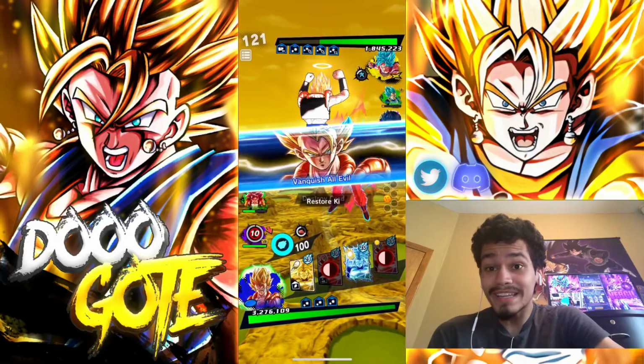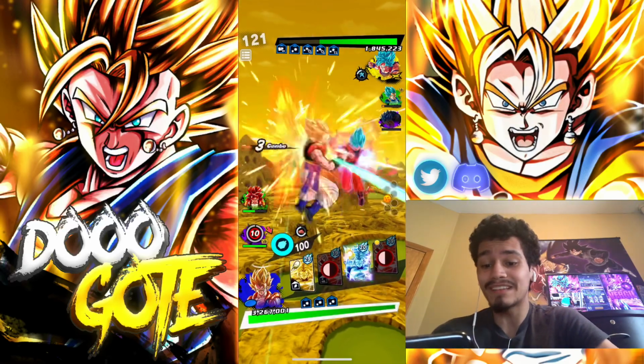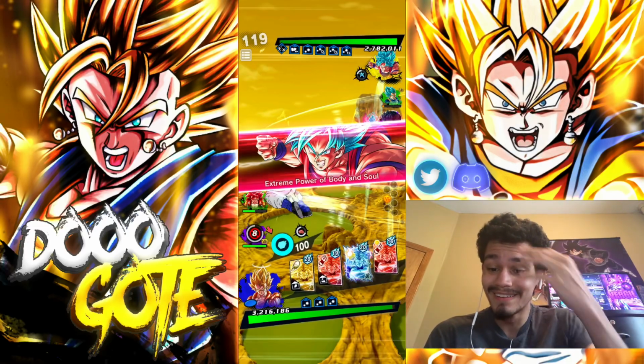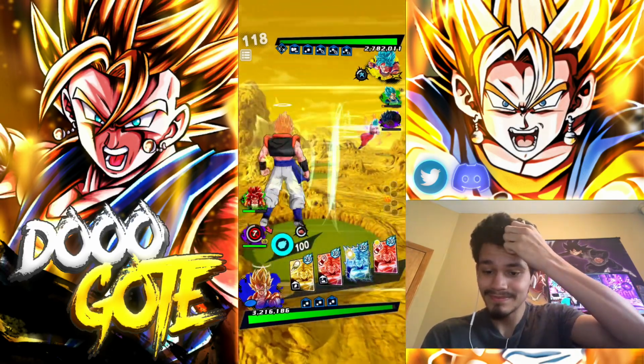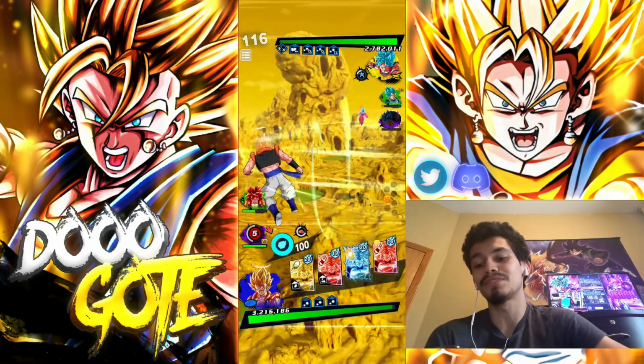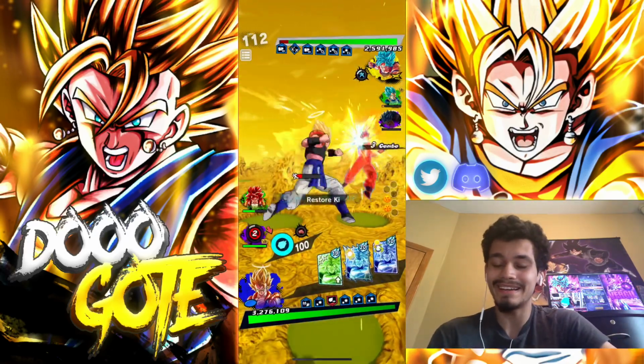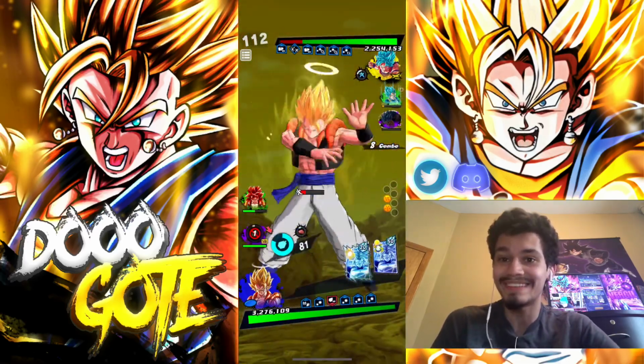You're not neutral. See, man, that's a green! He wasn't neutral either! That's what I'm talking about! That's why I don't like it, man. That's a green! I'm purple! My purple should not be struggling against that, man. I don't know. I can't vouch for Super Vegito when I see that.